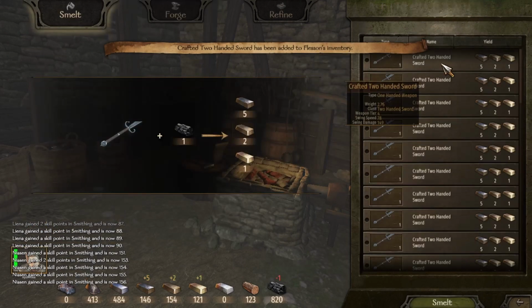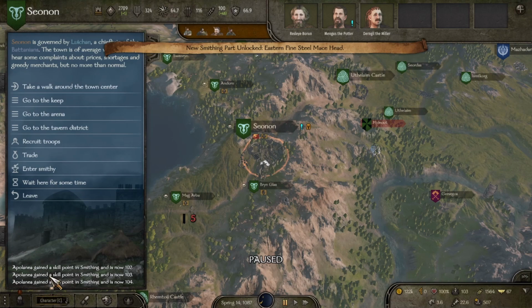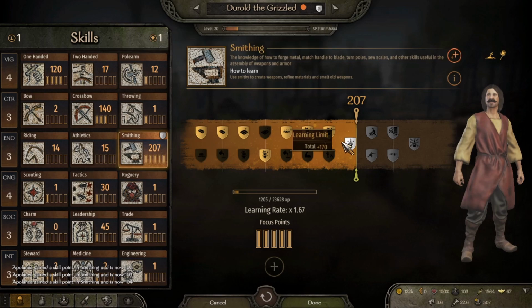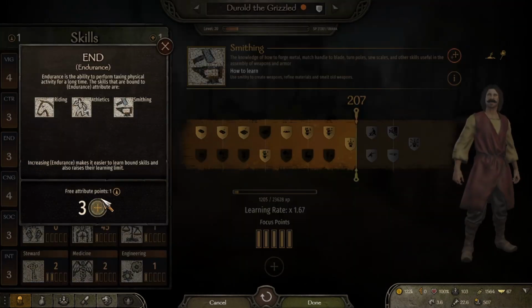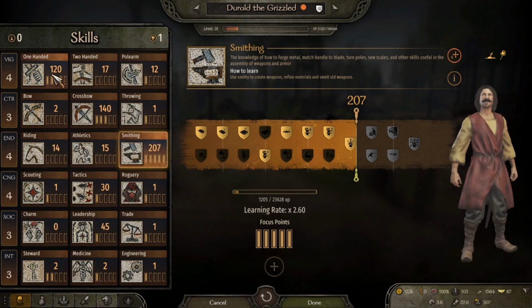We got a bunch of extra weapons, as you can see. We have quite a few sitting here. So I might need to have my big brother smelt. Endurance. And he is going to be probably infantryman.